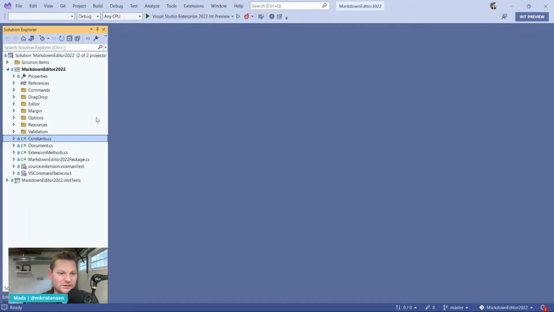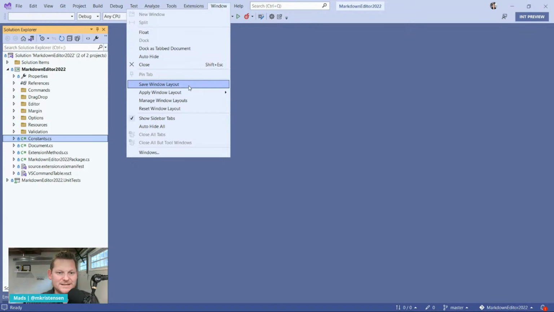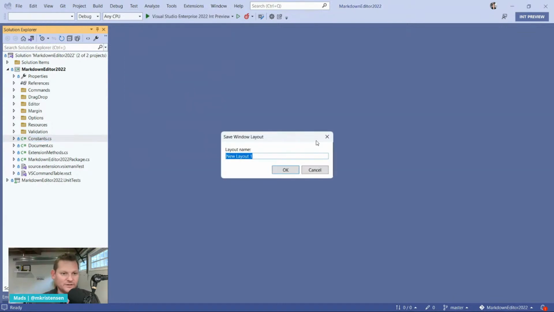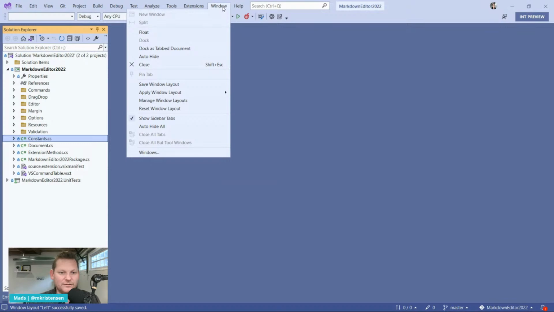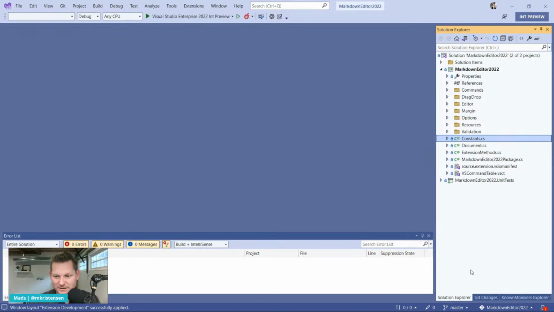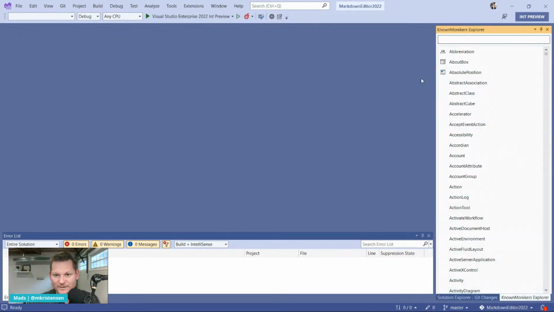And when you now have your layout the way you want, you can even save it. So let's go ahead and do that. So I'm going to go to Window, Save Window Layout. Let's call this one for left, okay? Because we docked our Solution Explorer to the left here, and hit OK. So now if I go into, say, Apply Window Layout, see, I already have a few here. I got one that I use for extension development. Let's click that one. Boom. See, now it's different. It has a completely different window docked down here. This comes from an extension, so it's not even in the box. So whether you have extensions, it doesn't matter. They all follow the same UI pattern.